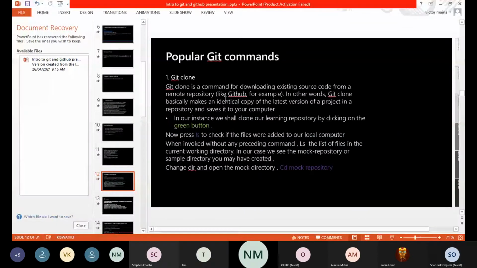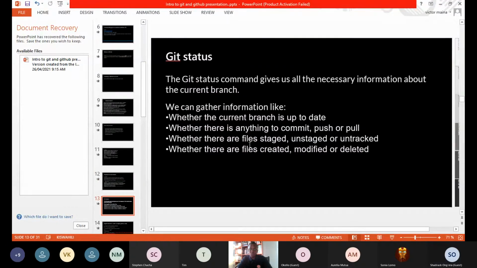So we've cloned, and so after cloning, we'll go to our next command, which is called git status. Git status basically gives us information about the branch we are working on or the repo we are working on.